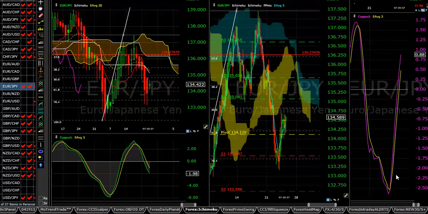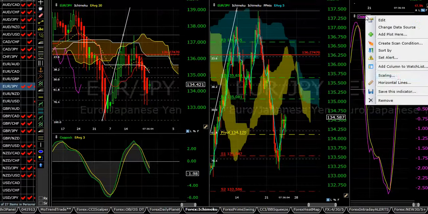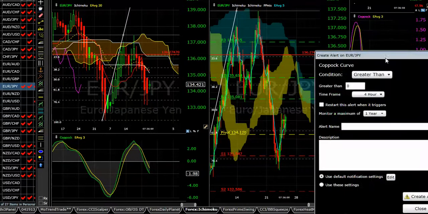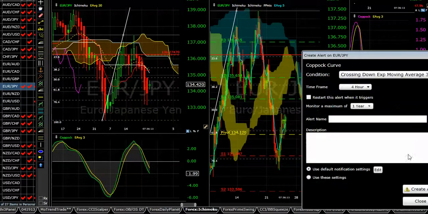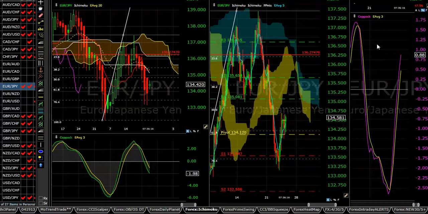So not currently qualified as a short. What I'm watching for is this 4-hour Coppock Curve to cross back down. I'm using TC2000 here, in case you're interested, setting an alert for the Coppock Curve to cross down its exponential moving average on the 4-hour chart, so I don't have to keep watching it. I'll just know about it when I get the alert. And when that occurs, if it occurs sometime today, then I'll be taking that trade pretty much without even having to look at it, because the daily trend, as you can see, is very bearish.